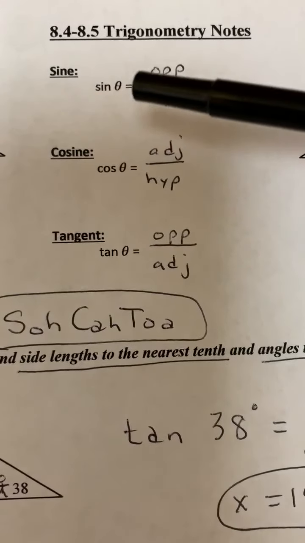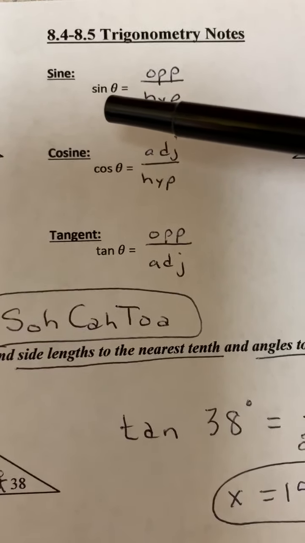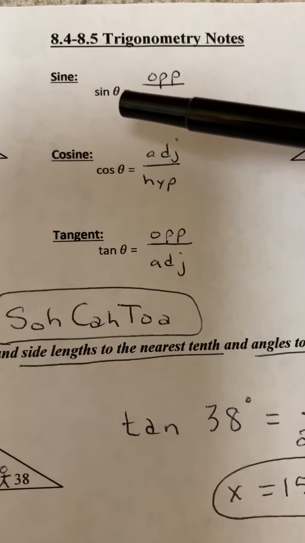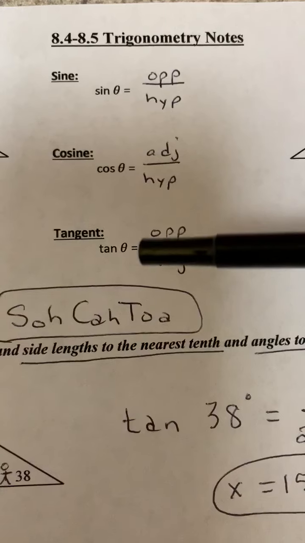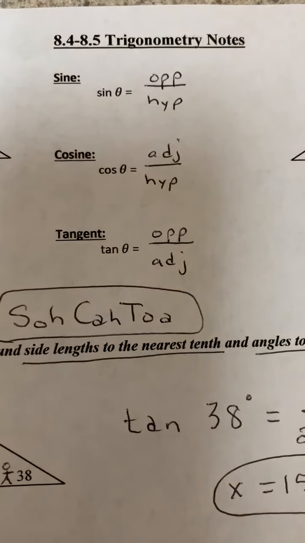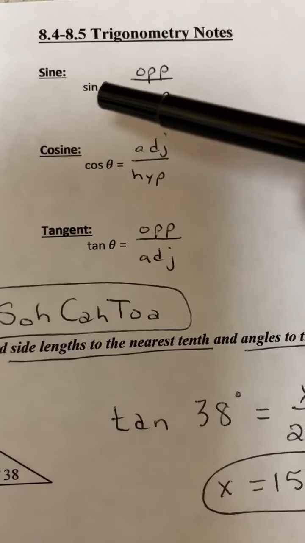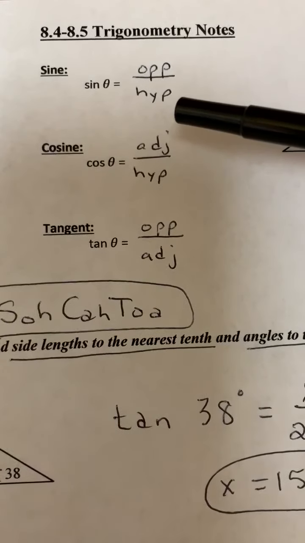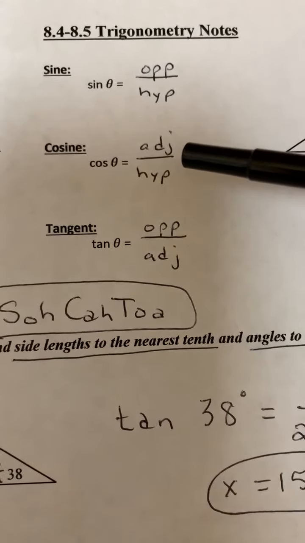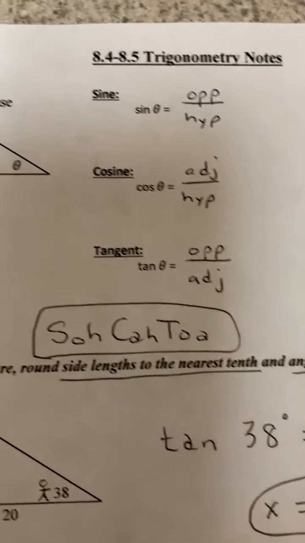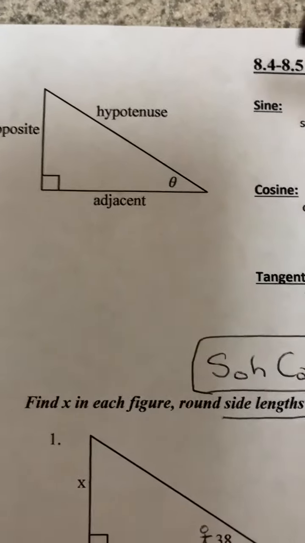First of all, sine, denoted as sin. You saw that on your calculators as you explored the calculator activity. This little symbol is just called theta. It's just another name for an x or some variable that it stands in for, so you don't have to worry or panic about what that symbol means. Sine is opposite over hypotenuse. Cosine is adjacent over hypotenuse. And tangent is opposite over adjacent. So just again, depending on where you're standing in the figure.